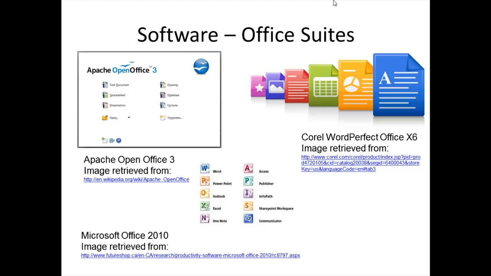The first office suite was AppleWorks or ClarisWorks, depending upon the timeline. This was a totally integrated program package rather than a collection of programs, available for Apple computers. AppleWorks was discontinued in 2007 when the iWork suite was offered. IBM offered an office suite called IBM Works, made available specifically for the OS/2 operating system. Microsoft's original office suite was called Microsoft Works, designed for Apple's Macintosh, and was discontinued in 2008. Microsoft also developed and continues to offer consecutive versions of their own office suite for both Windows and Mac OS X, originally including Word, Excel, and PowerPoint, with the included applications becoming increasingly integrated over time.